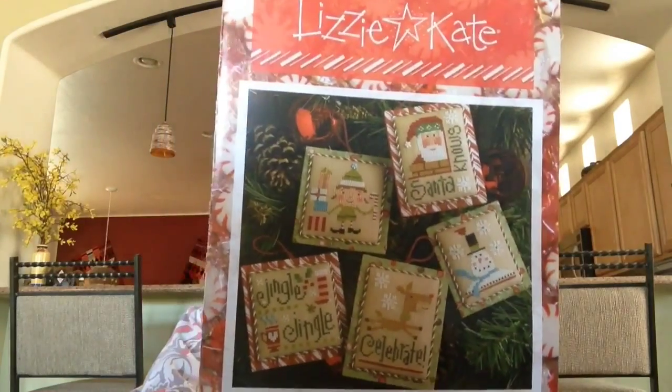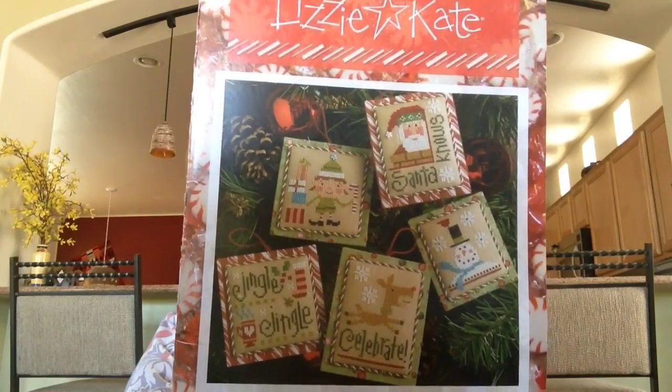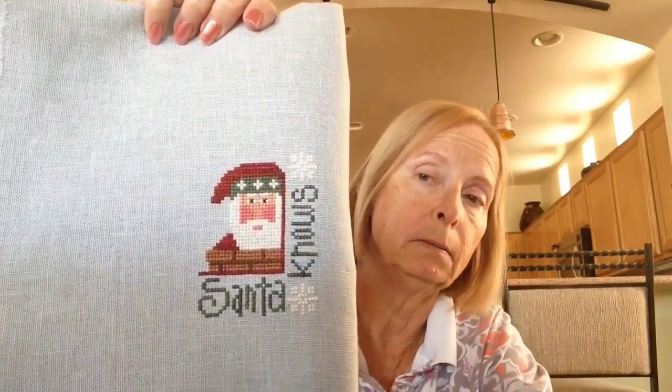My two current WIPs are Christmas items. And the first one is some Christmas ornaments, Tiny Tidings 9 by Lizzie Kate. See if you can see those. Ooh, a little bit of glare. They are really cute and are going really fast. So I've done one.